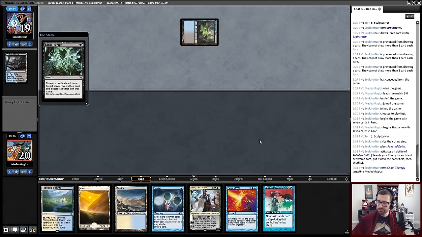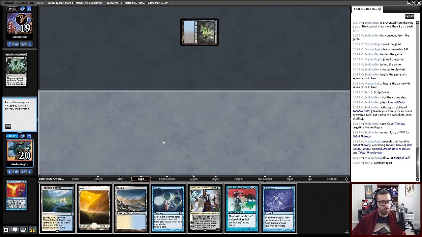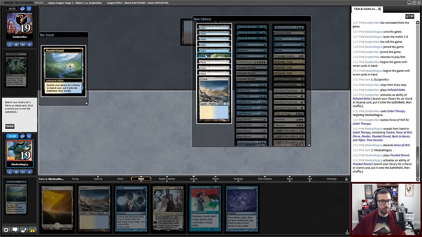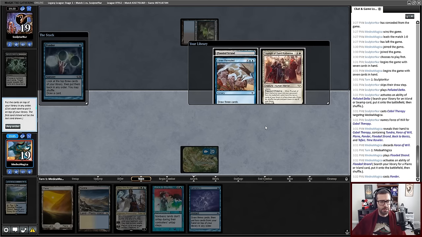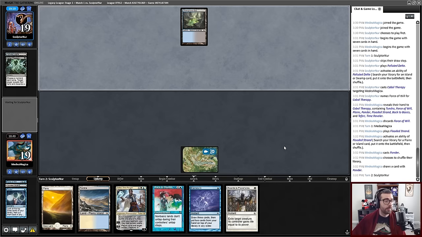Cabal Therapy resolves. They did name Force. So before a Bowmaster can come down, I think I am just going to ponder. Love to find spot removal. Triumph, I don't think I'm ready for that yet. I'm just going to go ahead and shuffle. I want Swords to Plowshares very badly right now.